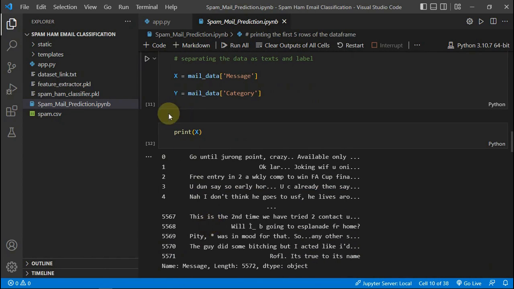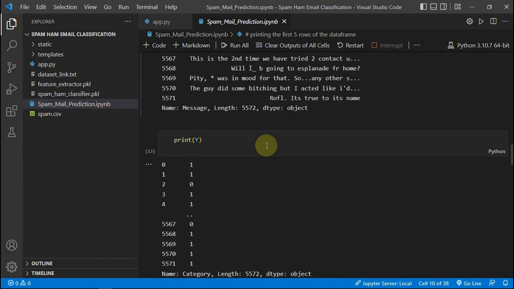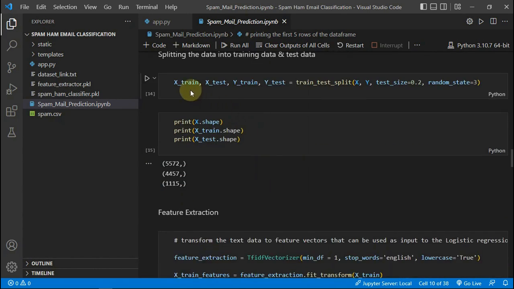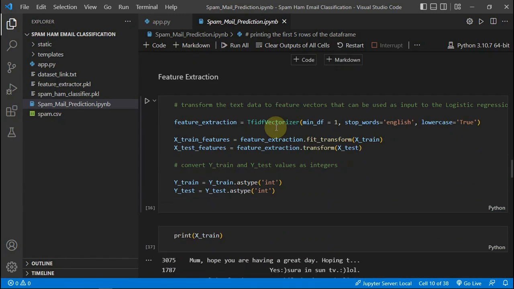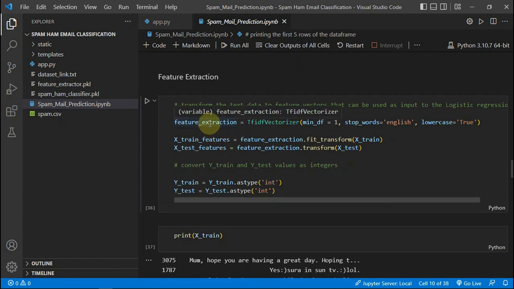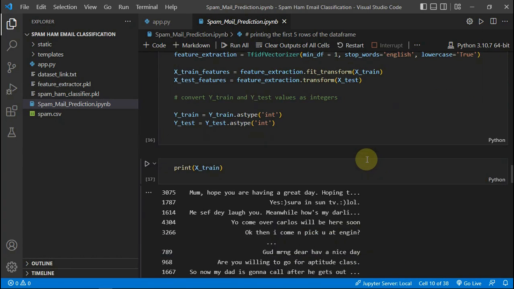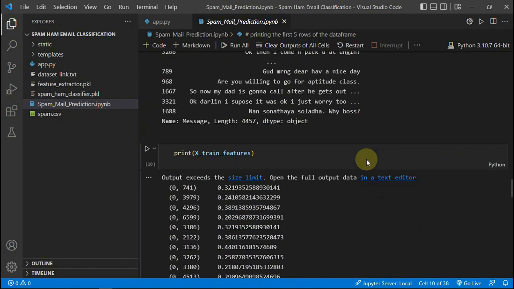And then we are just creating our input and output variable, and yeah, so this is train test split. And then the feature extraction is just converting a string, which is your text of email, into some features which can be detected or analyzed by your model, because your machine learning model can't understand words, right? It has to be numerical values, right? So that's exactly what we are doing here.